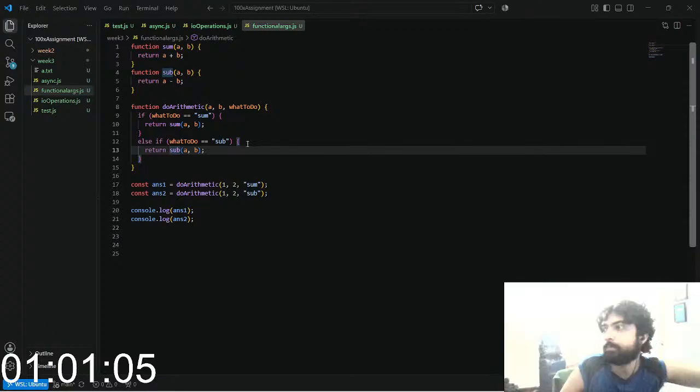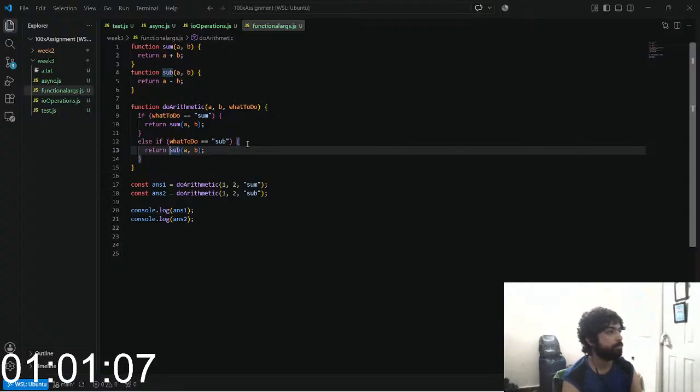Let's say I force you that you cannot call sum or sub directly. You can only call the do arithmetic function, which can call sum if need be, which can call sub if need be. So I call do arithmetic. If I call it with sum as an input, then the sum function is called and its value is returned. Sub as an input, sub function is called, its value is returned. Hopefully this is digestible, readable. Nothing different here. It's just an if statement that we have seen many times. It's just a function call which again did a function call, which is not recursion if you think it's something else. Just one function calling another function. Functions can call other functions, and the function depth can keep going up until a point.